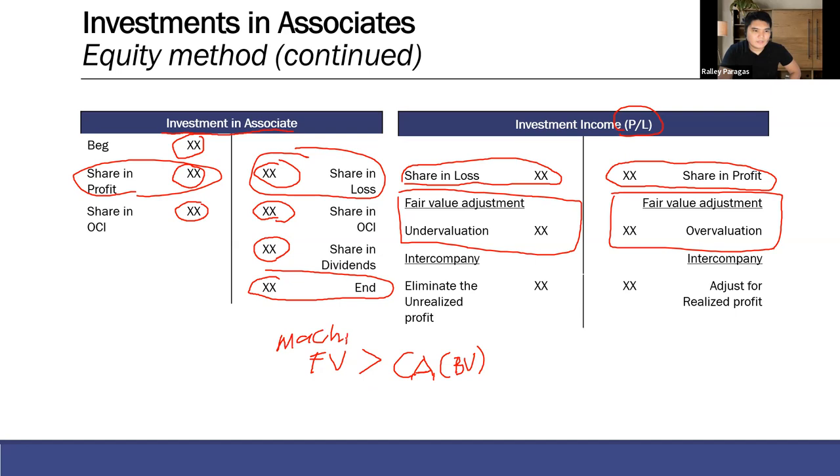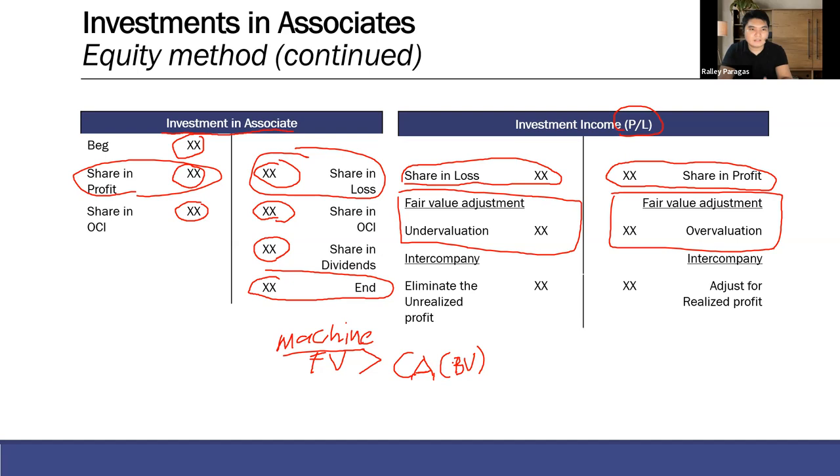So if the fair value of the machine is greater than the carrying amount, that means to say na yung depreciation ng machine dun sa libro ng investee is based on the carrying amount, di ba? So that means the depreciation of the machine in the investee's books is understated if we compare it with the fair value. Going back to our concepts, as much as possible, mini-mirror natin, and ang base natin would be the fair value. So magiging understated yung depreciation expense dun sa libro ng investee. That means to say, babawasan natin yung investment ng investee, kasi understated yung depreciation expense if we base it versus fair value versus the carrying amount. Kasi mas mababa yung carrying amount which has been the basis of the depreciation na nirecord ng investee.